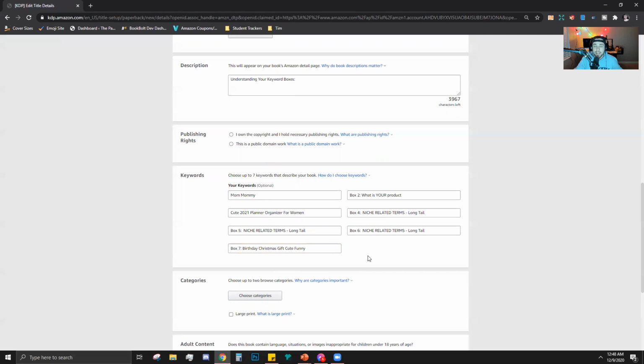Okay, so just keep that in mind when you're going through using your spots here, using your 350 character limit. You also don't need to repeat anything in your title or subtitle. But that is how I am writing my keywords nowadays. It kind of changes as time goes on. I am always trying to test new things and seeing if I can find anything that works better than the last thing. And as I do, I kind of tweak what I'm doing and keep uploading that way. And if it seems like I'm having more success, then I will keep going with that and just kind of testing different ways.